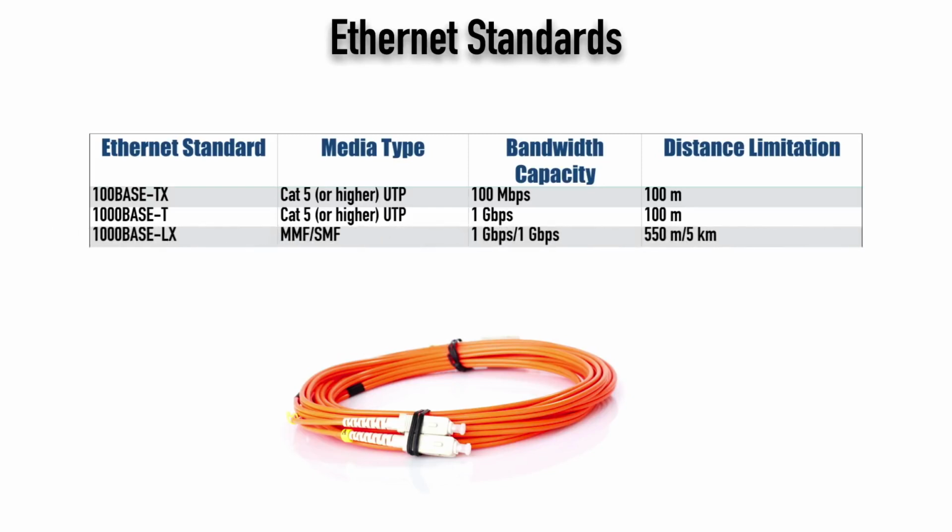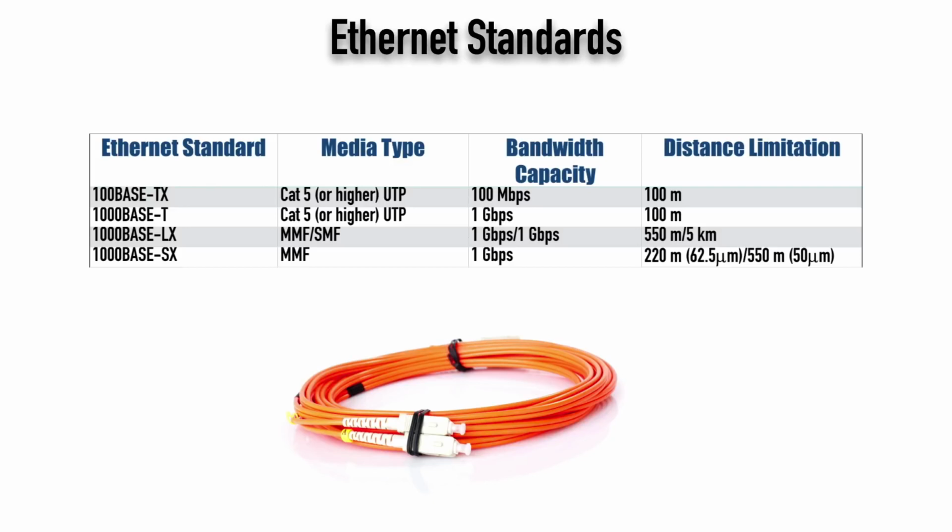Now let's go into our fiber optic cabling. If we have 1000BASE-LX, the 1000 tells us that we're transmitting at 1 gigabit per second, but the distance limitation is a bit different depending on whether we're using MMF, multi-mode fiber, remember the multi-mode delay distortion, or SMF, single-mode fiber. With multi-mode fiber, our distance limitation is 550 meters, but if we just have a single mode of propagation, if we're using single-mode fiber, we can go for 5 kilometers.